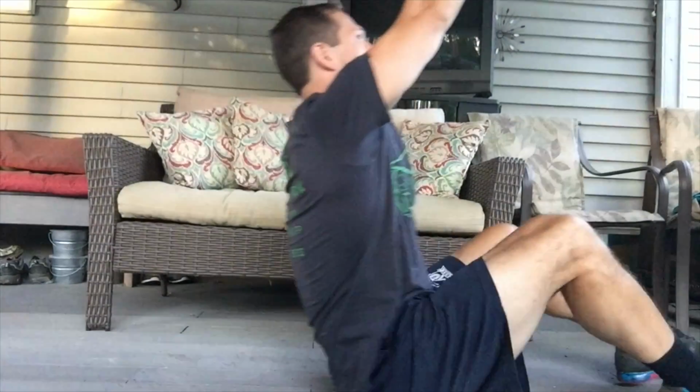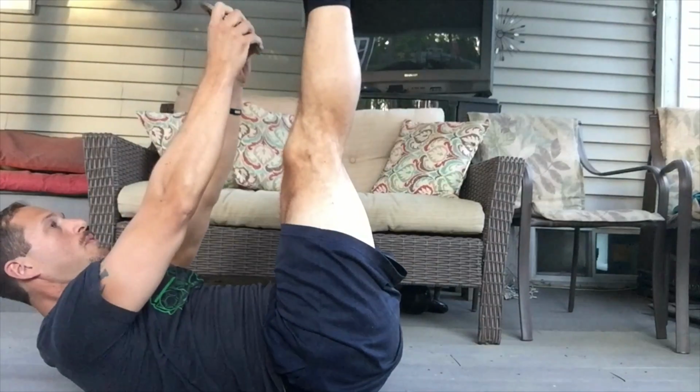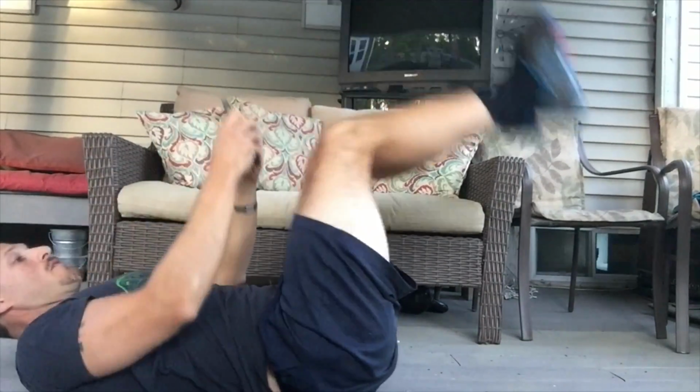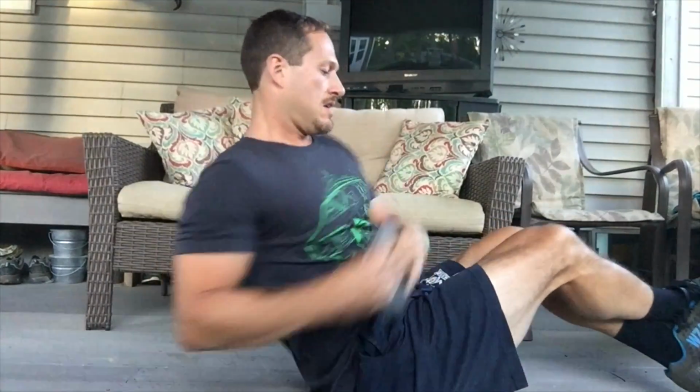After the sit-up, you're gonna go to plate V-ups, starting in the hollow, plate, arms extended, meeting the feet. From there, 30 seconds, we go plate toe taps, reaching up, shoulders come off the ground. From there, we finish back on that Russian plate twist. Have fun, get after it.